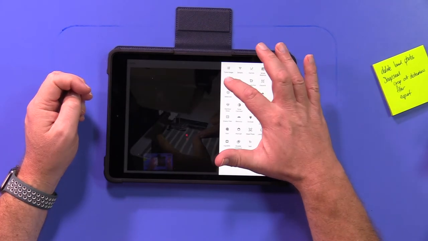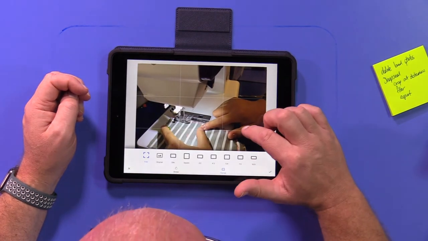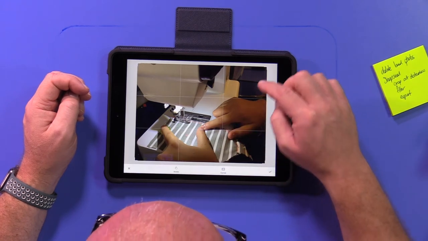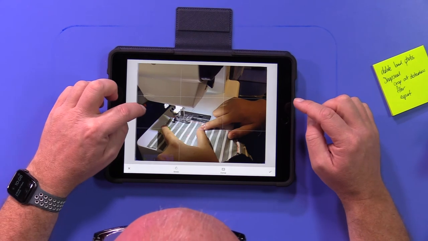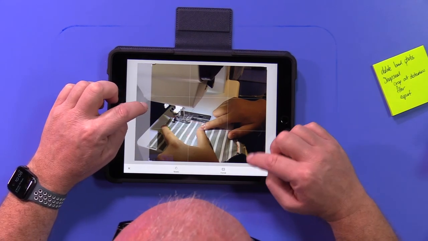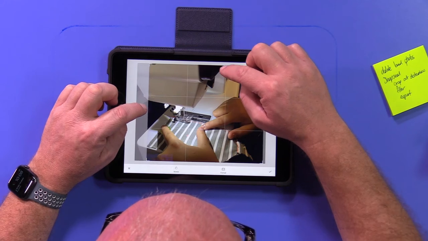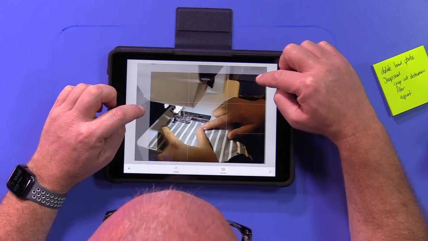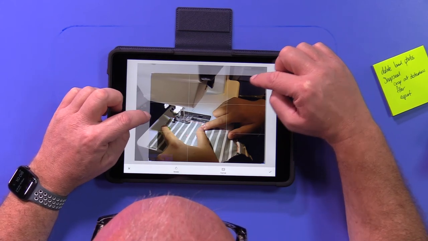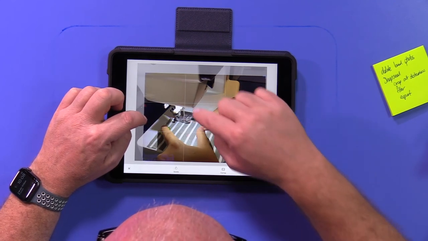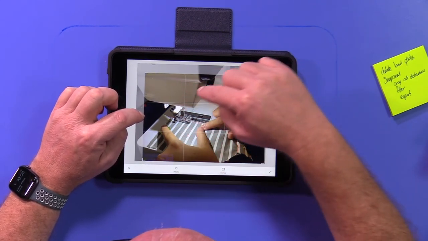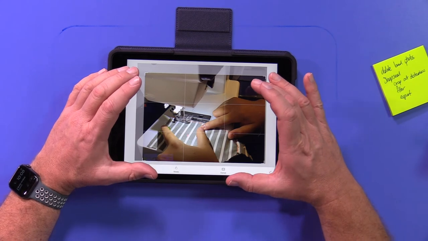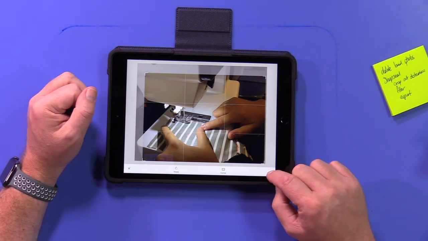Step one always is to crop. So let me just turn on the crop tool. So let's just see if there's anything unnecessary. Yeah, maybe a little bit on this edge can come in. I don't want to cut off her hands. Maybe a little bit from the top. That edge. I mean, if I want people to still see it's a sewing machine. Now I'm really just kind of using the rule of thirds here a little bit. I want that line right on the needle. So that's why these grids stay on here because real photographers always use the rule of thirds. And that's what makes for great photos. So I'm going to lock that in.